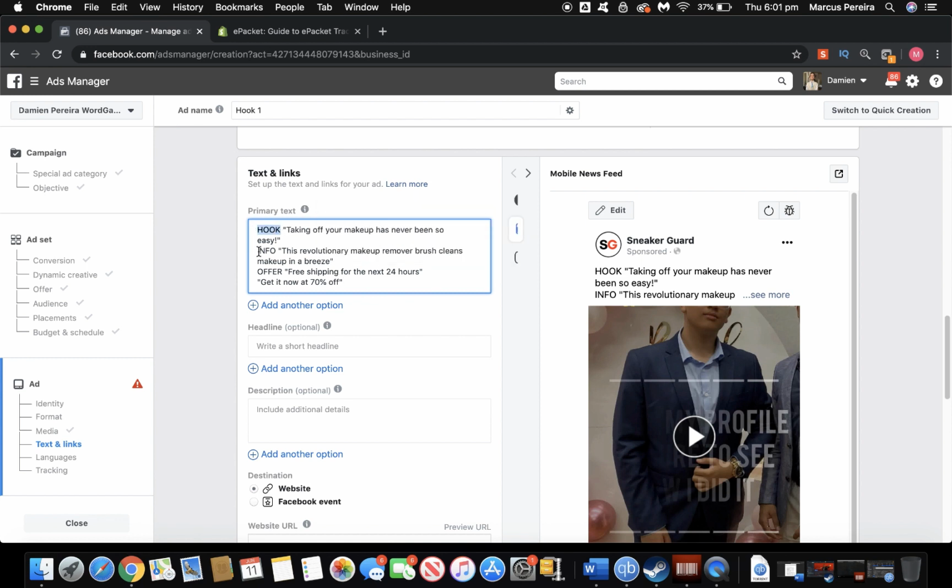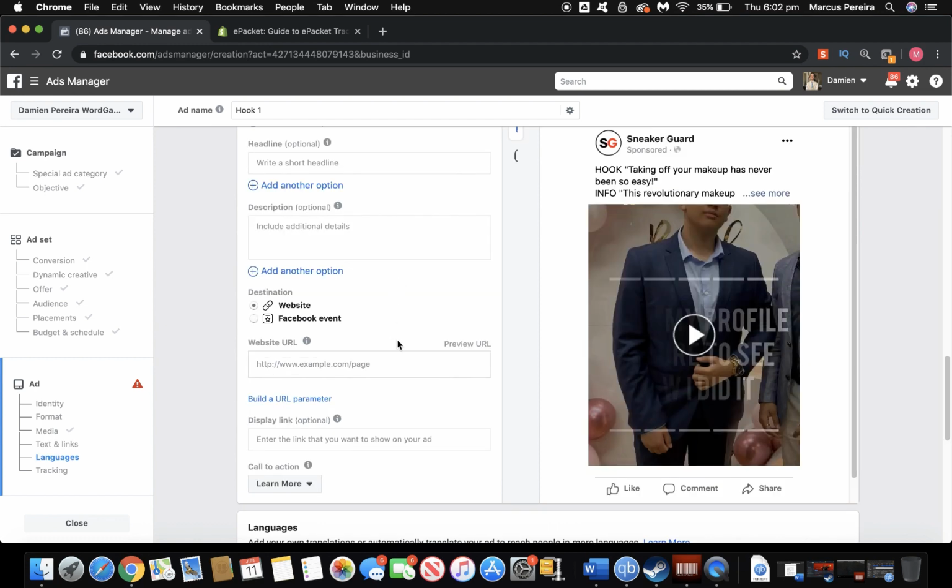You're going to have the hook. You're going to have sort of like that info about it. And then you're going to have the offer. So you can test, as in, we want to test 3 ads per ad set. So you can test the ad creative, the actual ad video itself, or you can test the text. And unless you've got ad creatives are kind of expensive. Unless you actually have the product on hand and you actually are taking videos yourself, you might not actually have access to more than one video to test. So if you don't, hooks are the best way to go. If you do have more than one video, test the ad creatives.